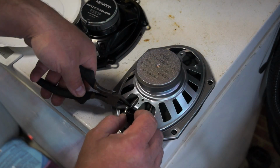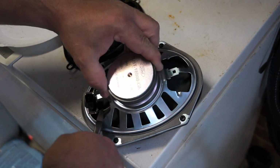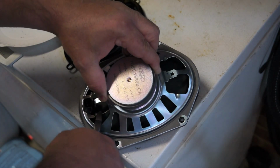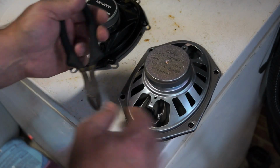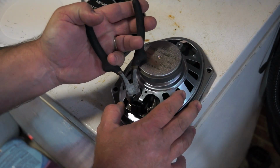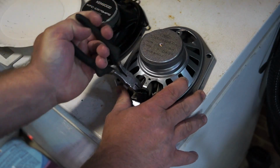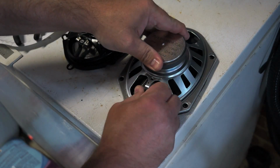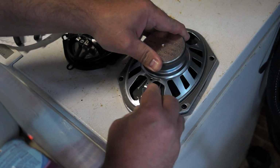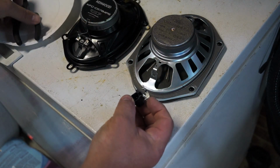Now first, I know this is hard to do, when you're destroying something that you know is not bad, because really all I'm doing is kind of doing this to match the front speakers, and I've been told that the sound difference is incredible. So that is the only reason why I'm destroying this factory speaker. Because obviously once you destroy the factory plug, there's no point of return. So there's your factory plug right there.